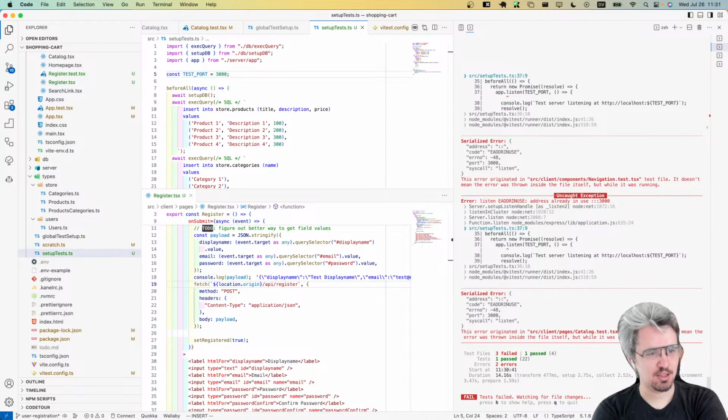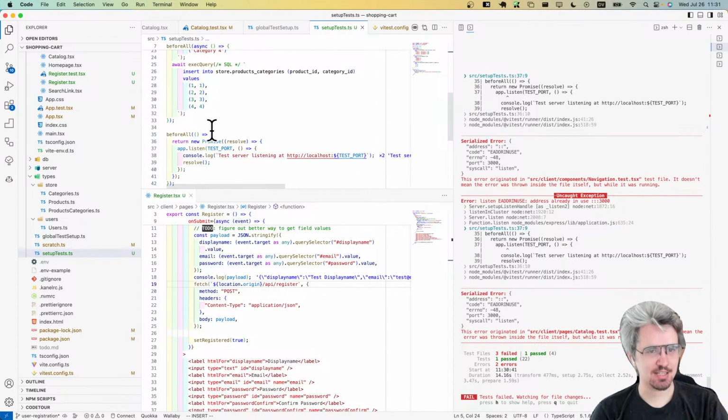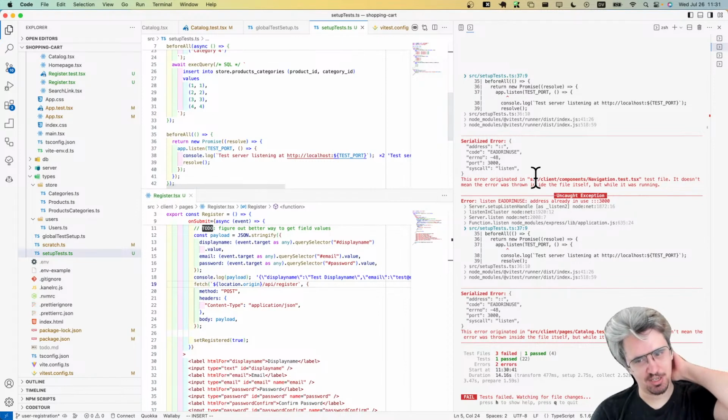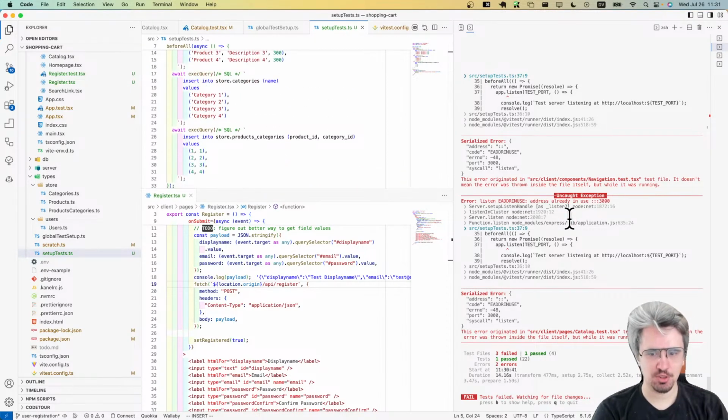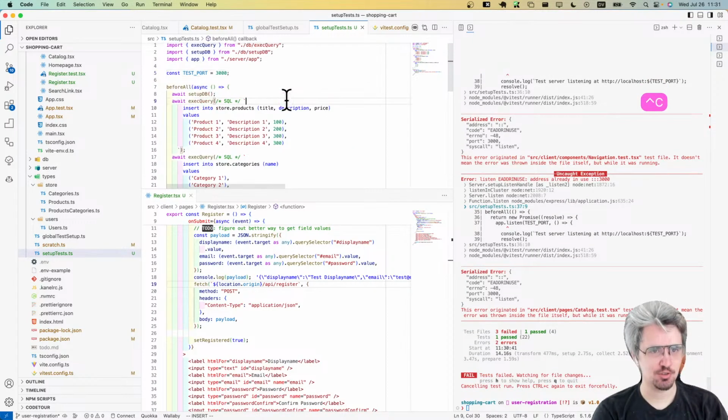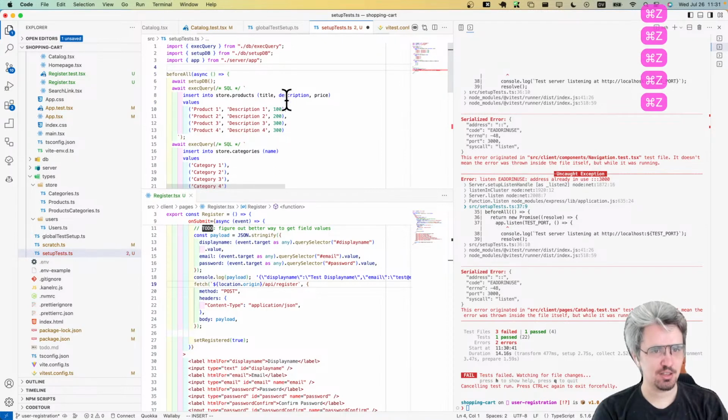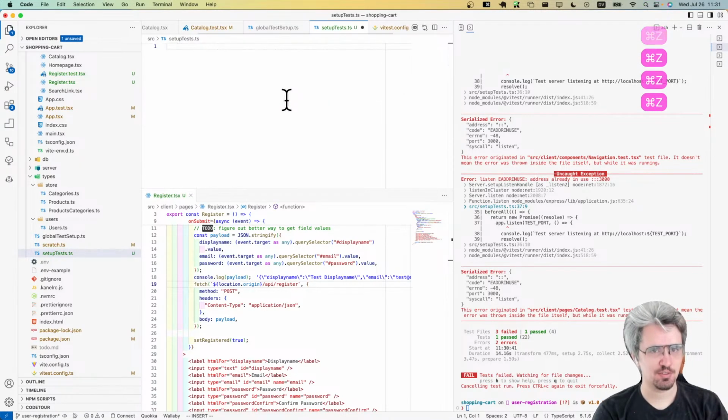Yeah, the problem here is I think this setup tests file has access to everything that I want, or it has access to the before all, but it actually runs this file before every test. So it's trying to do things twice that it actually can't do twice. So I think I didn't want this file.